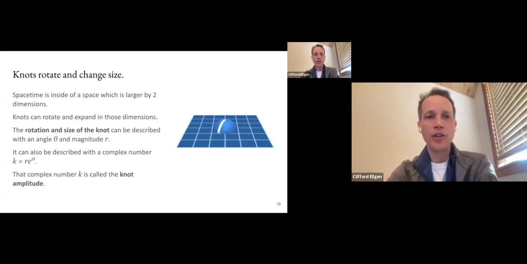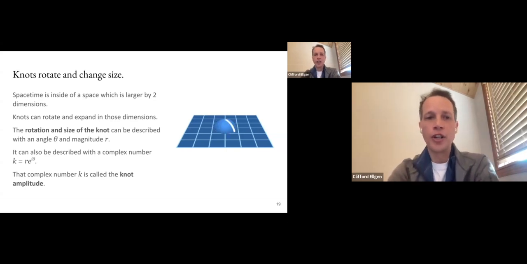But we have a 3-dimensional spacetime manifold that's inside of a 5-dimensional space, and these knots in spacetime rotate such that their rotation is perpendicular to flat spacetime. It's a hard thing to portray in this animation, but we show rotation in this animation, and then we remember that this rotation is actually happening perpendicular to flat space.